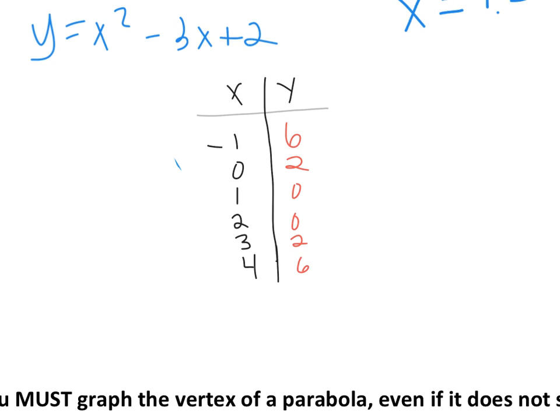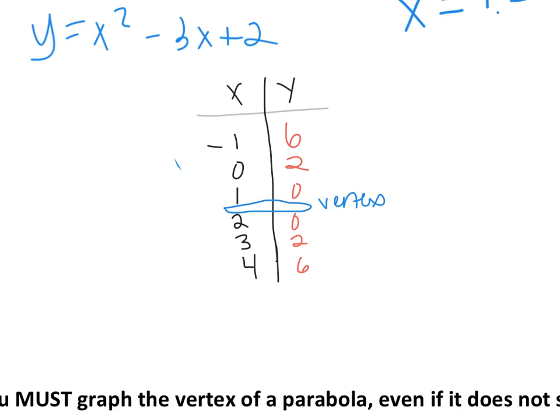So looking at this, I really can't figure out my axis of symmetry. I can't even figure out my vertex because this is one of the cons of the table. It doesn't take into account the possibility of getting a decimal. So what we need to realize is that right here, in this little gray territory, is where my vertex has to be, even though you don't see it.